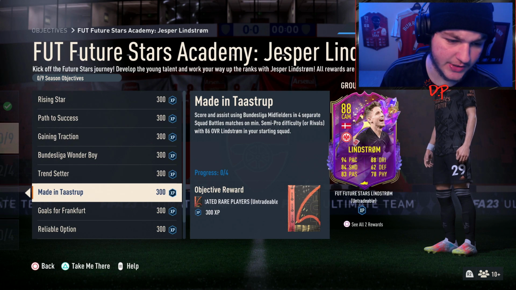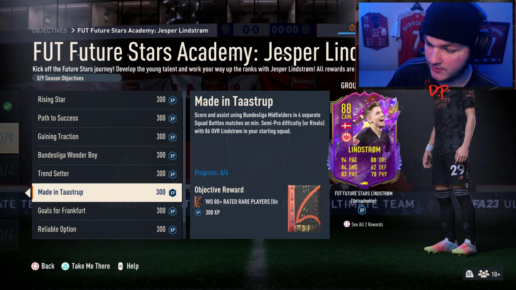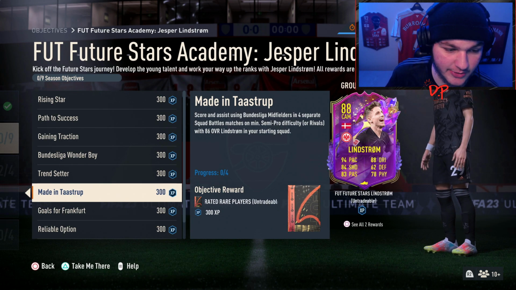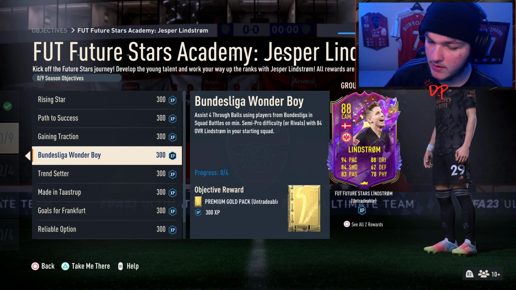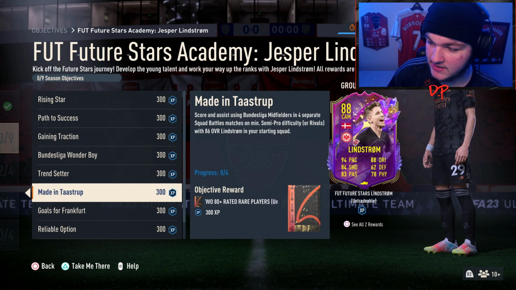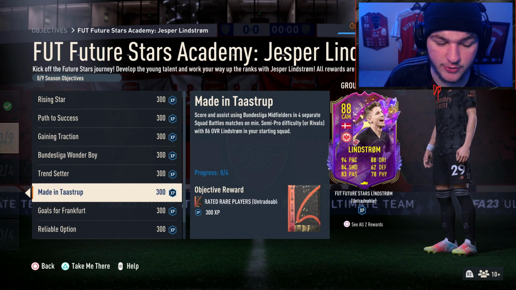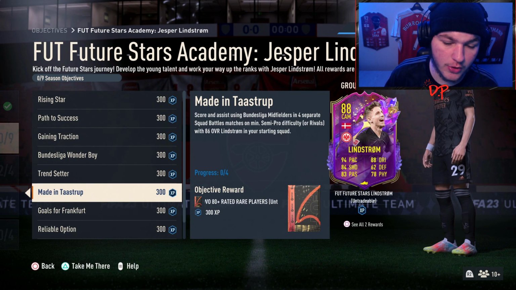Now, the score and assist using Bundesliga midfielders in 4 separate matches, with the 86 overall Lindstrom in your squad. Obviously, you could score and assist with Lindstrom if you wanted to. In fact, you could do the through ball assist with him as well if you want, but the more Bundesliga players, the merrier, because the more goals you'll be scoring with the Bundesliga boys, therefore the more objectives you'll be getting done.